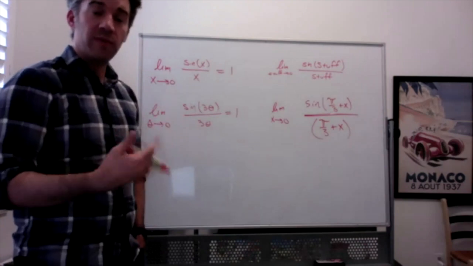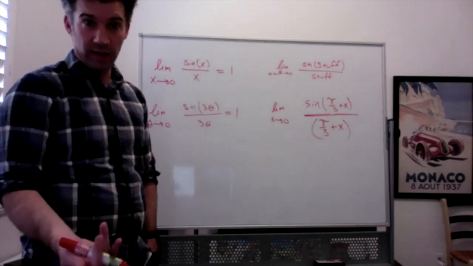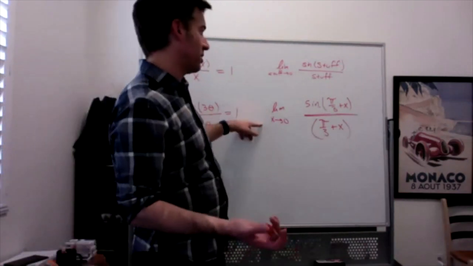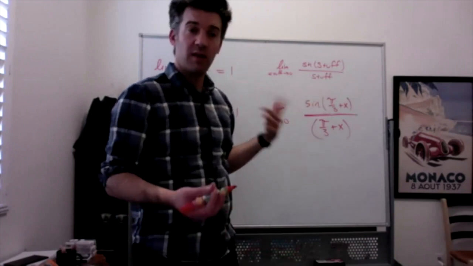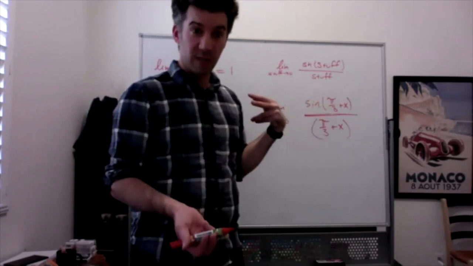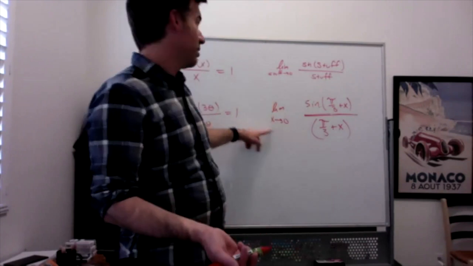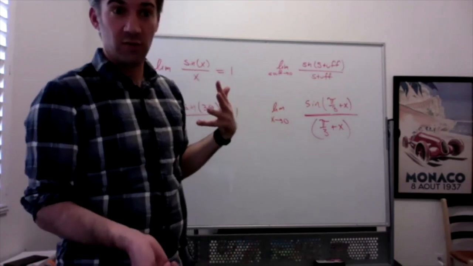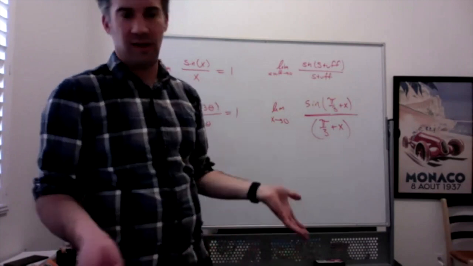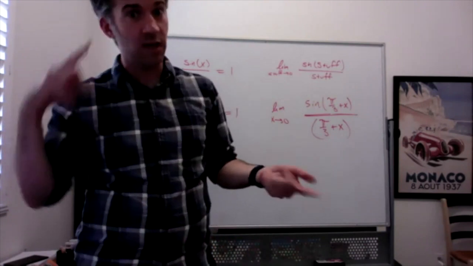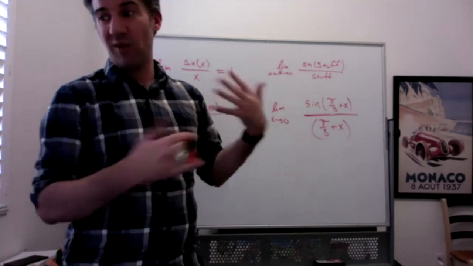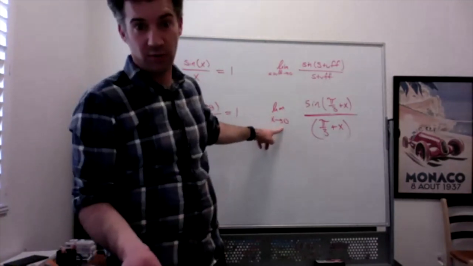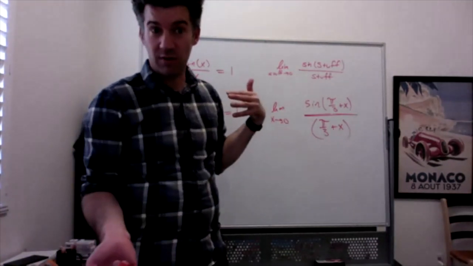It would be very easy to make the mistake of saying this was equal to 1, because it kind of looks like it has the right format, right? You've got the limit as x goes to 0 of sine of a thing over the same thing. The problem here is that the things aren't going to 0. X is going to 0. Here the things are going to pi over 3. In fact, this is an example of someone trying to trick you. They're trying to make you say it's 1, but really you should always, if you're faced with a limit, maybe not write it out, but at least try thinking about, okay, if I plugged in x equal to 0 or whatever x is approaching, do I get a real number? If I do, great, I'm done.